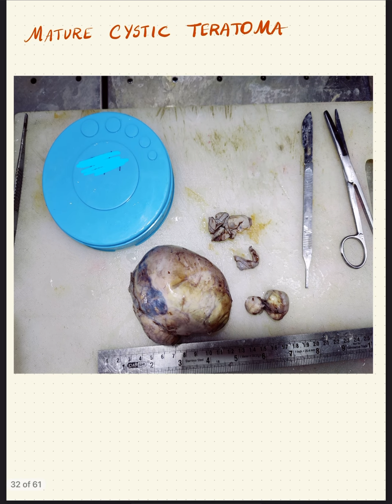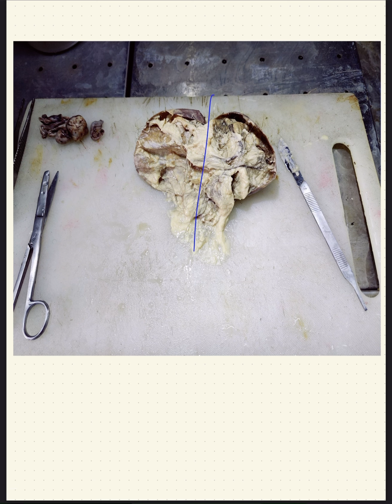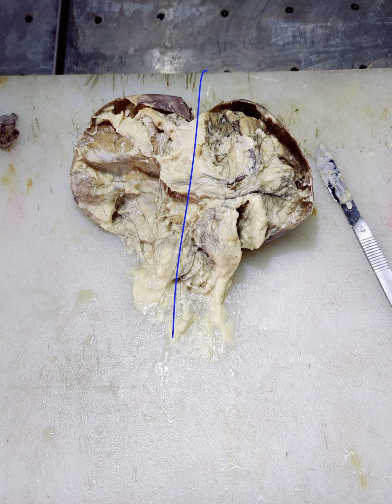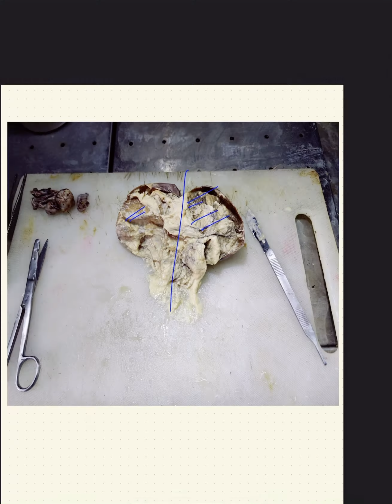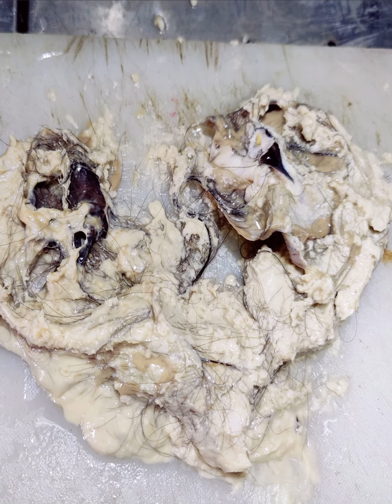So this is the case that I am talking about. We received this specimen, a large ovarian cyst, along with three other masses. On cut section of the largest one, it was entirely filled up with greasy, extremely greasy material, which was very heavy, and large entangled tufts of hair were seen. On a little bit of cleanup, you could find something I cannot say is hard like a bone, but the scalpel was easily passing through it. I could cut through it.